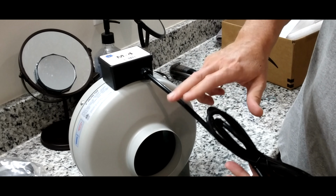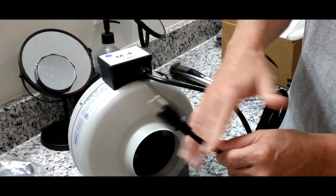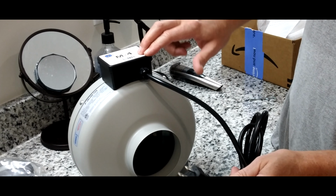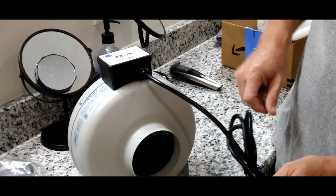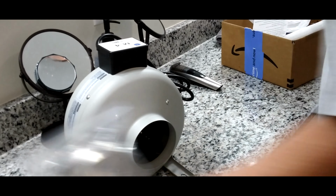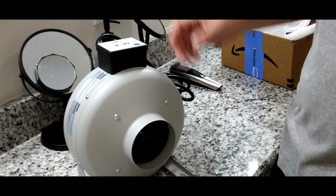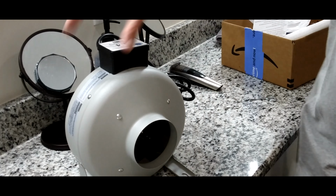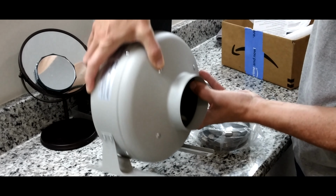It's got a nice heavy duty cord here. I'm probably going to have to cut this cord, get the wires out and splice it in, unless I go in this box, if I have access, and wire it in directly with my cable. We'll have to see how that goes. Like I said, I do have hose clamps. They're going to go right on there with the hose coming in and the discharge going out. It has feet right here that are bolted into it, pretty substantial.